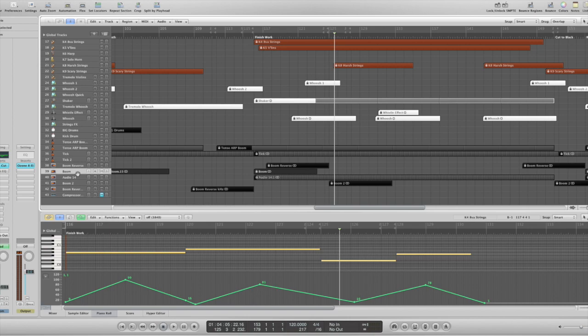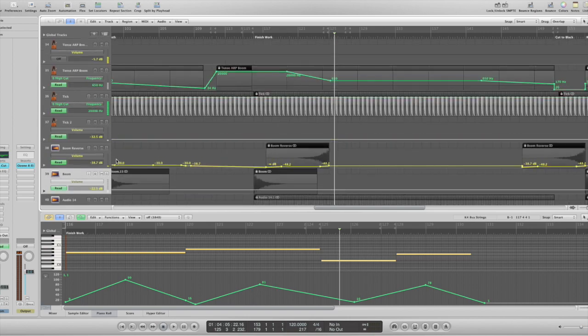Booms. So what I've done here, yeah. We've got a reverse boom. So this is just a boom that I've got. I'll just play that. I've got a high cut on it to get rid of the high end. This is what it sounds like on its own. Yeah, and then let's just get the high cut on it. So a lot more subtle.